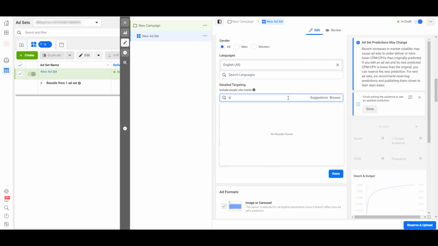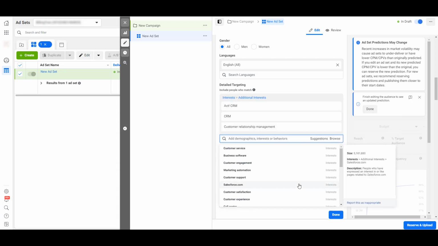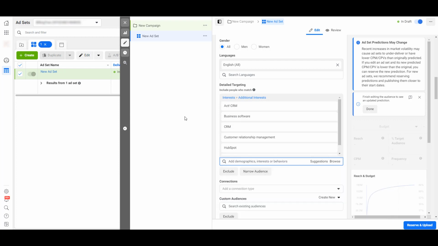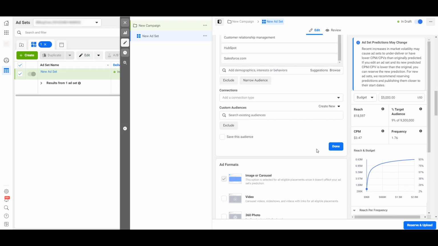We do see specific details. I just typed in a few interests right there, but the same interests and detailed targeting that you can look up is going to be the same as if you were running an auction type campaign. Again, we're just trying to narrow our audience. After you have your detailed targeting set, we do see the typical connections and custom audiences. With reach and frequency, you can't exclude certain audiences, like any remarketing option that you have, any lookalike audience that you have, people who like your page, that sort of thing.